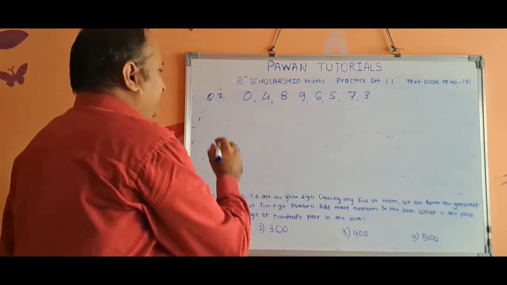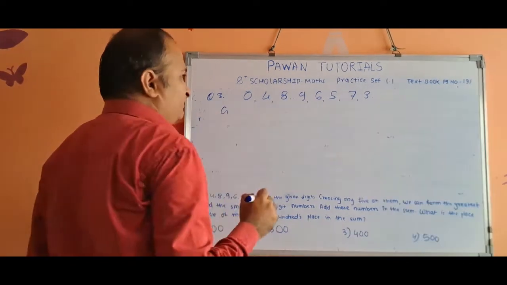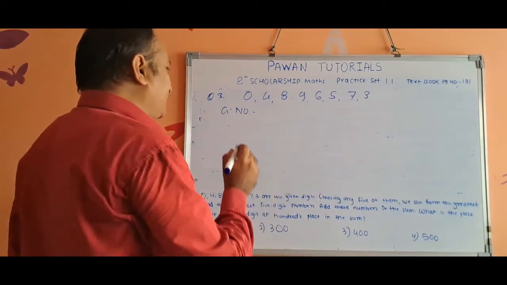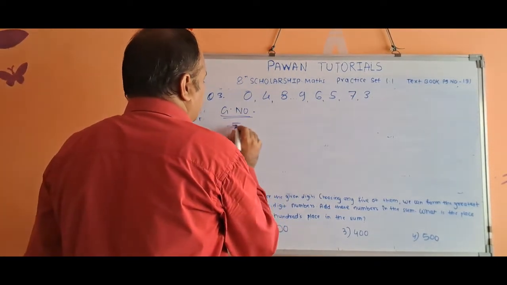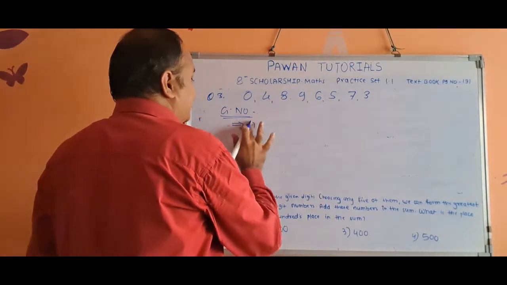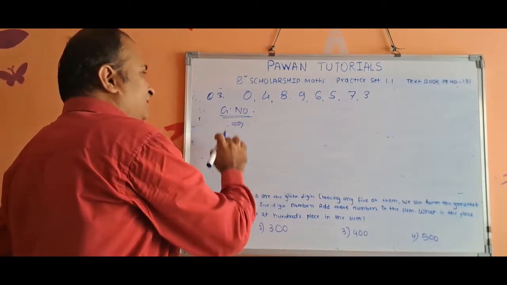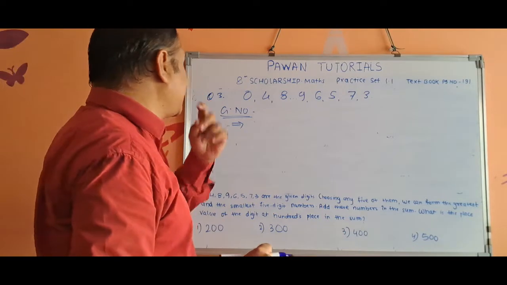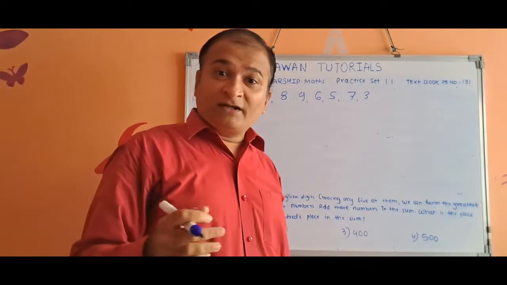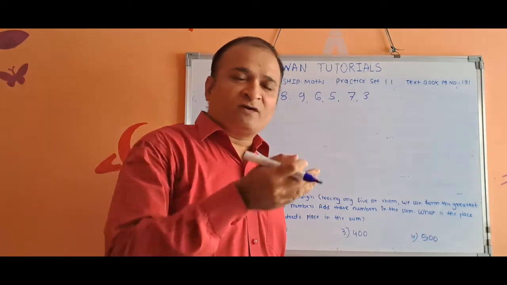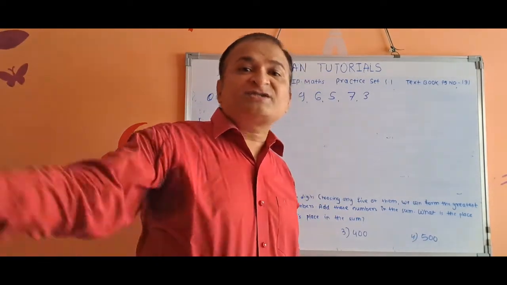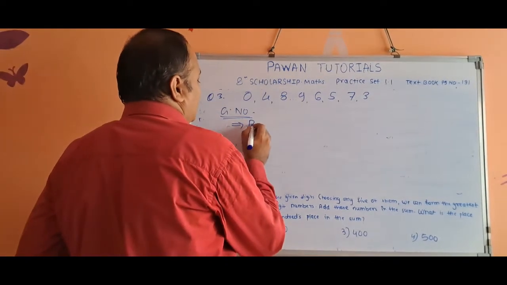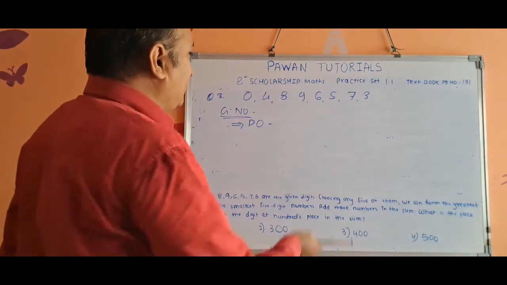So students, let me write the greatest number. G number means greatest number, I am writing in short. In order to form the greatest number, students, one has to follow the ascending order or descending order. Tell me, which order will you follow? Yes, not ascending order, students. You are supposed to follow the descending order. It means that the greatest digit will be written first. We start from the greatest digit and move towards the smallest digit. Are you understanding? Okay, so which order? Descending order. So in case of descending order, look at the digits, students.